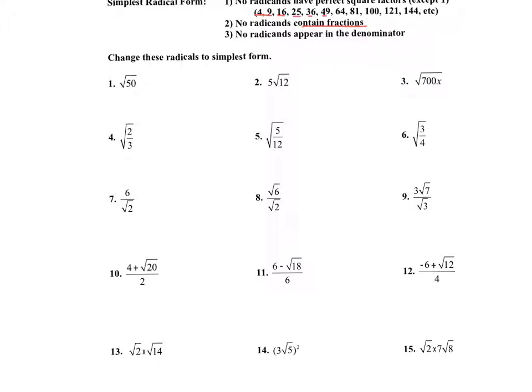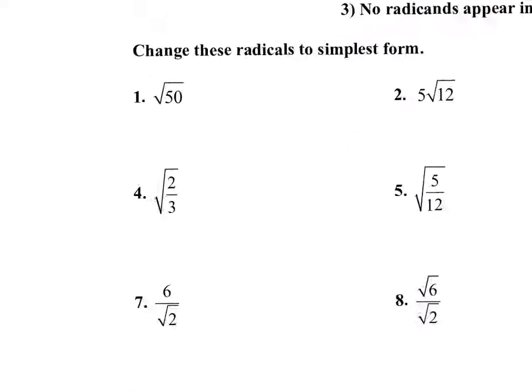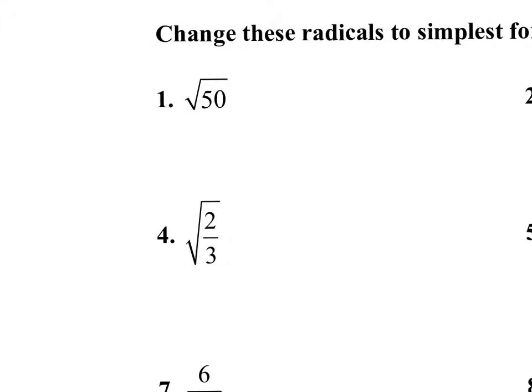right, simplest radical form. So we are looking for, is there a perfect square that goes into 50 that we could factor out of the square root of 50? 25, okay? So this is the way I set it up. This does not need to be the way you set it up, but this is just what helps me visualize the simpler version of it. I do it like this.